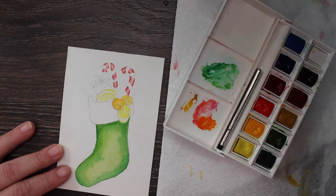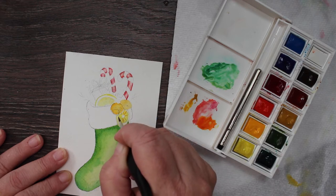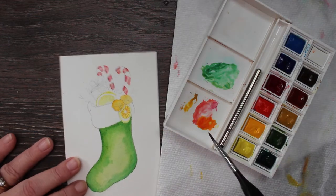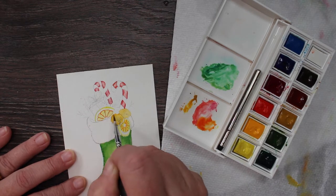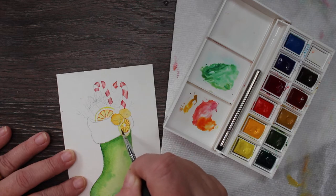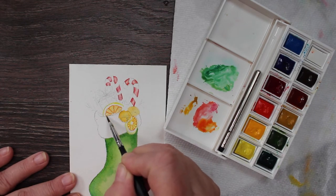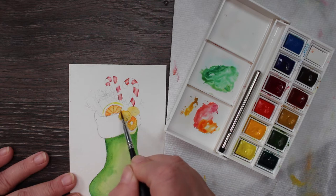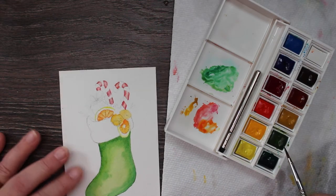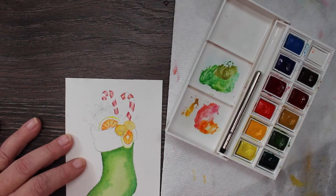Now I'm coming back with a reddish orange and I'm going to paint in the sections on the orange — you know how it looks sort of like a wagon wheel. We're going to paint in those little sections and round them off at the top so they look like little triangles. We're doing that with a darker red-orange color. That'll give us a nice base of texture. And I'm adding just a little bit of the reddish orange as a shadow in some of the places where the bell overlaps the orange slice and where the orange slice is peeking out of that fur — the fur is going to be putting a shadow on that orange.